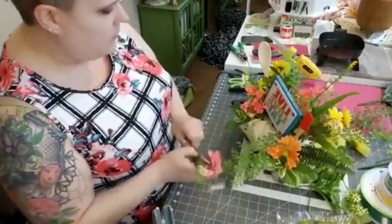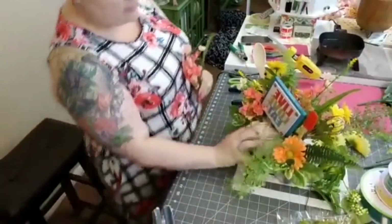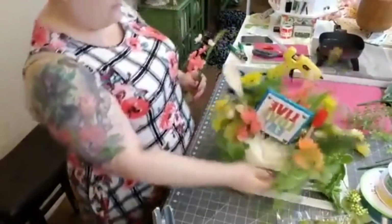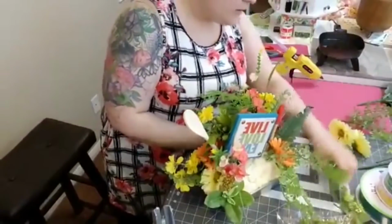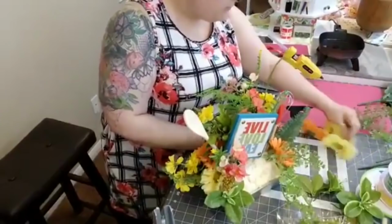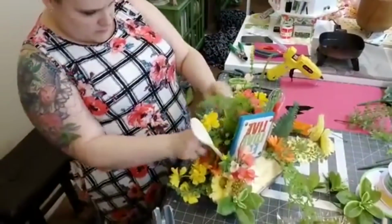And actually what I'm going to probably end up doing is this bow that I haven't put in yet, the bow is probably going to come up forward and off of the front of this. And I'm thinking it's probably going to be more of just a few loops instead of a bow, because I don't want it to be too big. This is really filling in good back here.